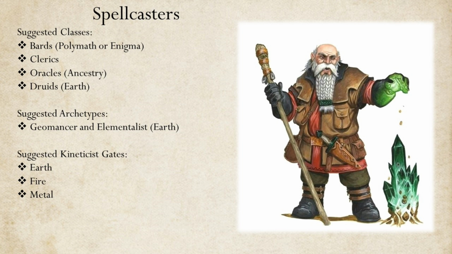Oracles with the Ancestry mystery are a fantastic thematic fit for this story, but the Oracle is a pretty complicated class, and I would recommend waiting for Player Core 2 to release before trying it out. I also want to shout out Druids who focus on Earth as a solid character option. All spellcasters might flesh out their characters further by taking feats from the Elementalist or Geomancer archetypes.